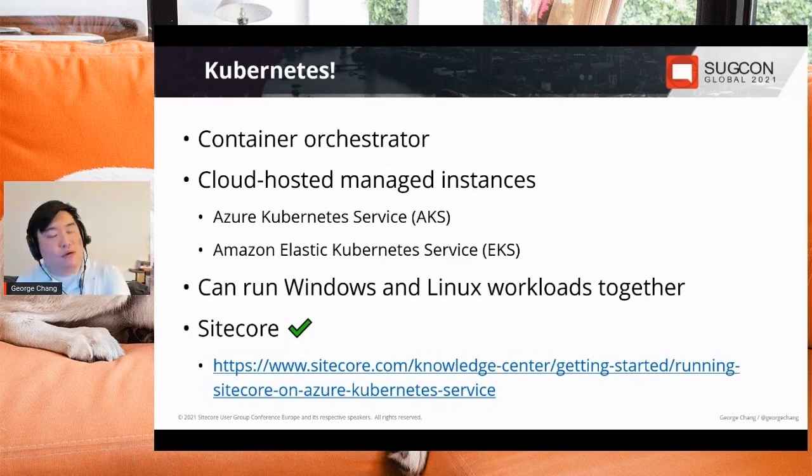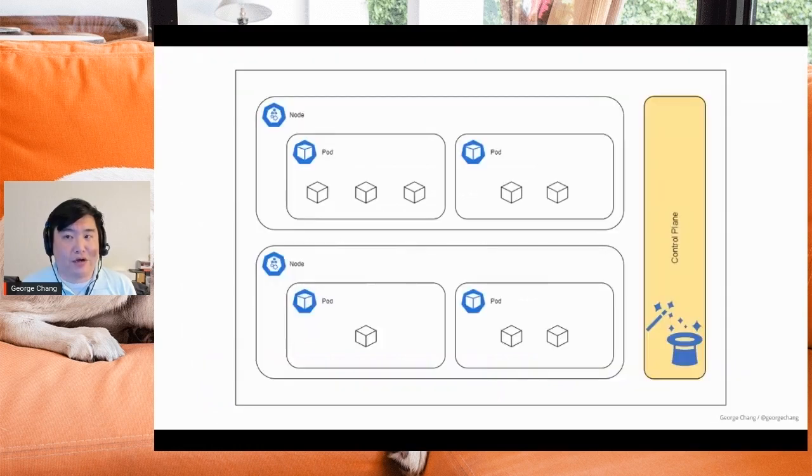So with the world of observability, Kubernetes is really nice, right? And here's the reason why. In Kubernetes, you have your nodes, which are basically your physical machines, and then your pods that are holding sets of containers, right? And then what Kubernetes provides, and actually this is the service that those managed instances provide, is what's called the control plane. Basically this control plane is the brains of the whole operation, and this is where the magic happens, right?